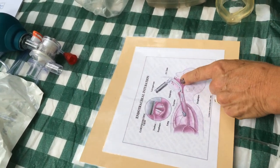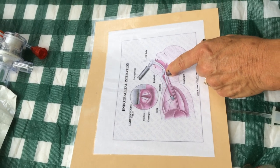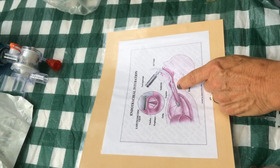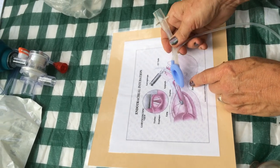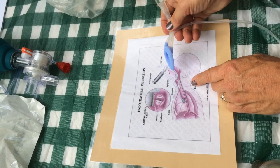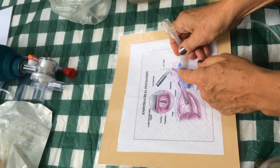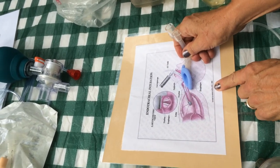So, when we did the laryngoscope and put in the ET tube, what we were doing is going into the trachea and making sure no more air was going to go into the esophagus. What this effectively does is it closes off the esophagus and allows you to bag mask the baby's lungs only. Does that make sense?